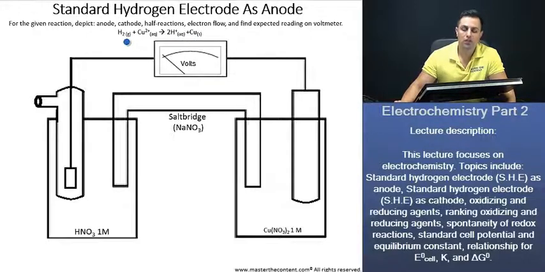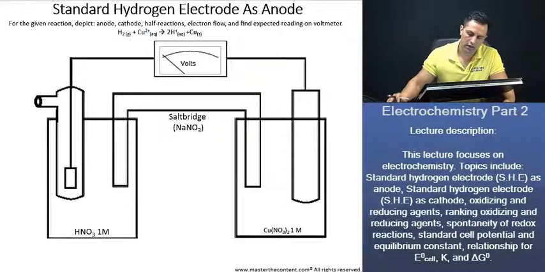If you look at the oxidation number of our hydrogen gas, it goes from 0 to +1, and our copper is +2 to 0. We see that it's our hydrogen gas that's going to be oxidized, and the copper ion is going to be reduced. Remember, we said in the previous slide that oxidation occurs at the anode, and the reduction takes place at the cathode.